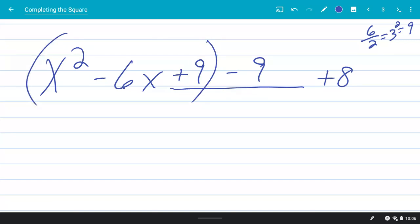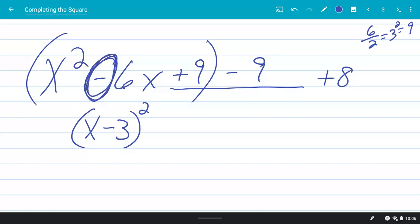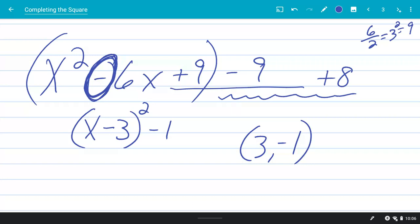Here is a perfect square trinomial now, which I can factor to be x minus 3 quantity squared. How do I know it's minus? Because of that sign right there. And then I just put those two constants at the end together. Negative 9 plus 8 is negative 1. There it's in vertex form. What's my vertex? 3, negative 1. Think you can handle it? Let's try the next one.